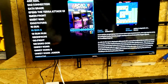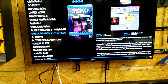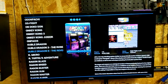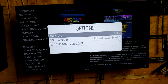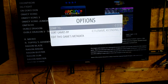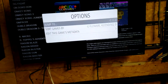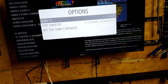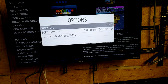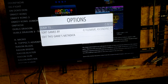Now, say there's so many games and you don't want to just keep scrolling through like that. You can press select and then it'll pull up options. And when you're in options, you can sort your games or you can jump to a game. So say I'm into D's right now and say I wanted to see if Mortal Kombat was on here. I would change the jump to M.